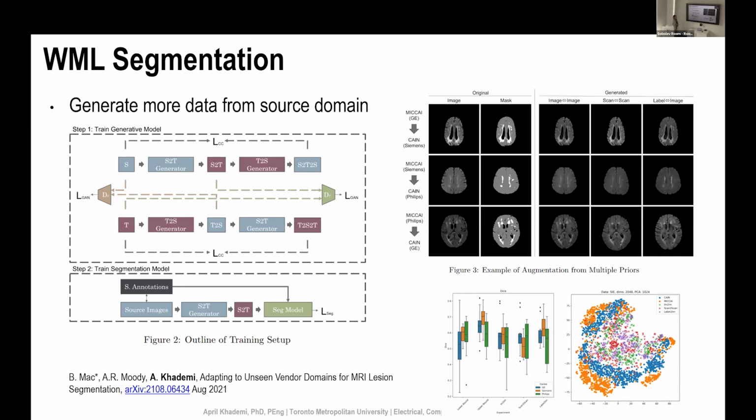So what we tried to use was a cycle-GAN approach to generate data in the target domain. We tried to take, for example, GE images, generate a Siemens one, and so on and so forth. And despite all the fine-tuning that we did, we optimized it, we even found ways to reduce memorization, we couldn't get the addition of these data to improve segmentation performance. That's why I'm particularly excited about the next generation of Gen AI algorithms, because perhaps we can get more realistic or just better generated image data.